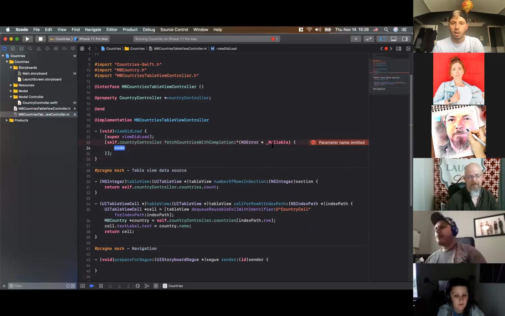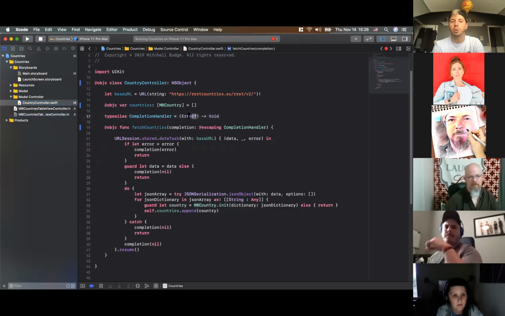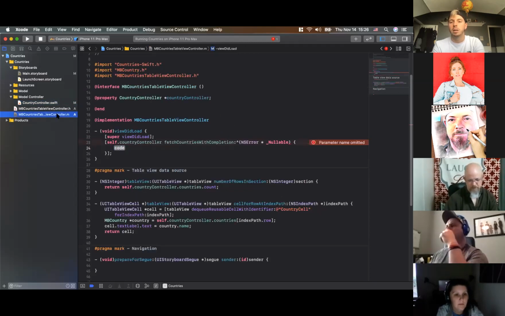Okay. And then this is saying parameter name omitted, meaning that in here we have this optional error in our completion handler. But if you remember, Objective-C doesn't do well with optionals. Swift is able to do optionals, unlike Objective-C.